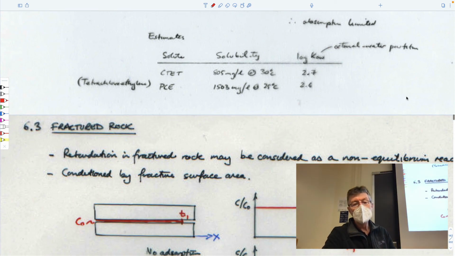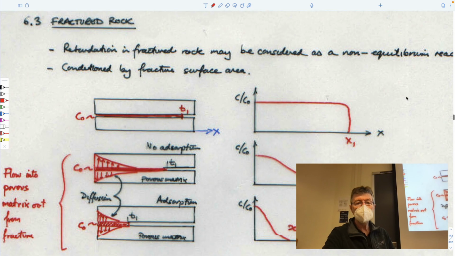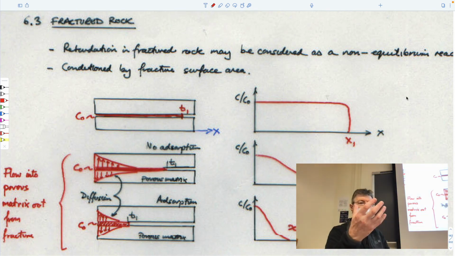We'll see next time. So the other thing is that we've talked about physical sorption, taking it out of the water and attaching it to the solid. What that looks like is it takes a very sharp front that's traveled a long way downstream and turns it into a less sharp, canted-over front that has traveled less far downstream. And you can also get that behavior from something that isn't sorption, but ends up looking like sorption.